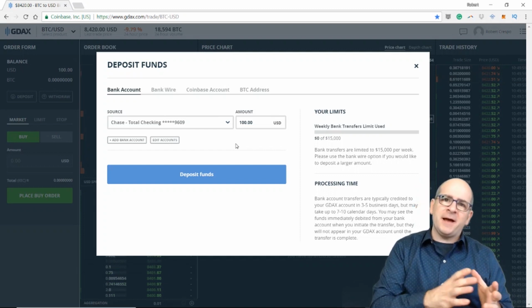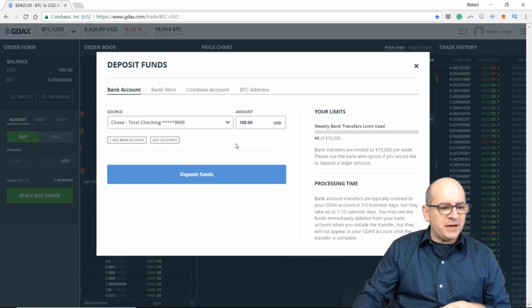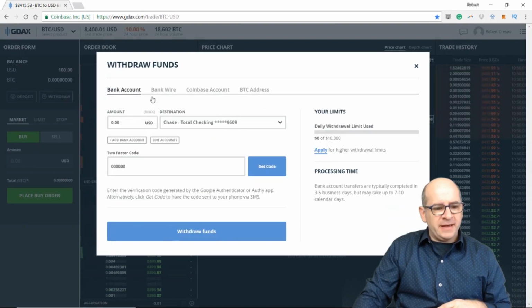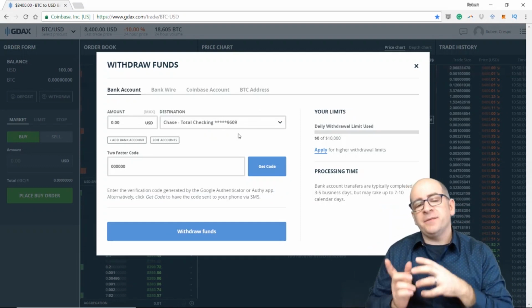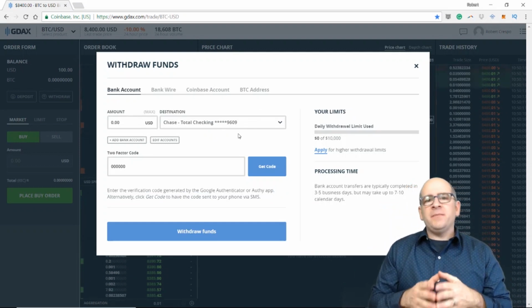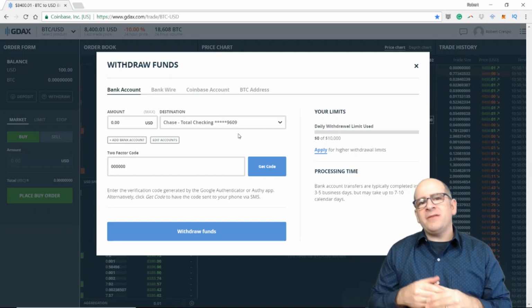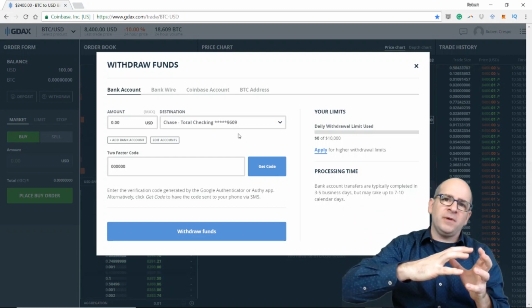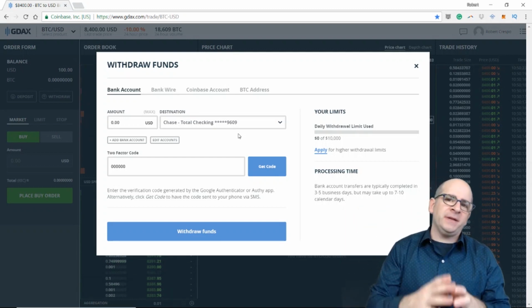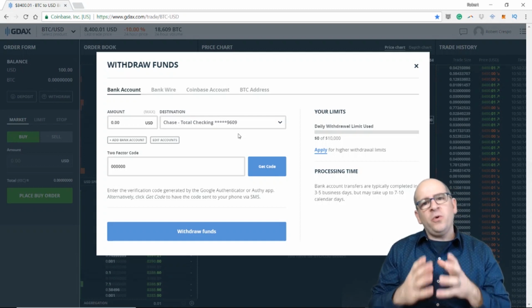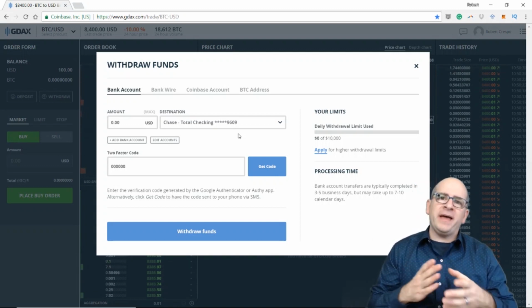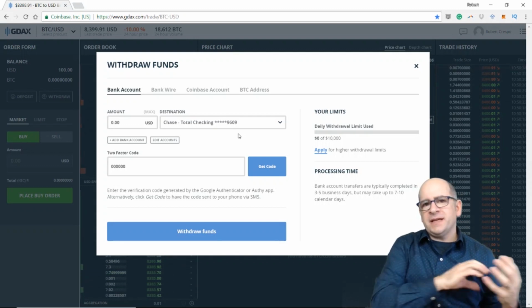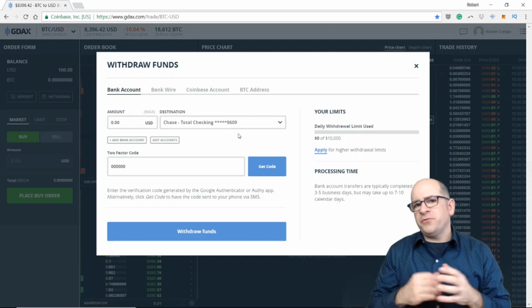Now, it takes a lot less time to take money out. In my last video on GDAX, we were able to withdraw the funds by clicking the withdraw button and sending those funds back to the bank account, and I had my money in my checking account in about 24 hours. So just so you know, to bring money onto the GDAX platform, onto the Coinbase platform, you budget a good week or so or longer, depending on your banking system's internal rules and all of that. But to send money out, it takes 24 to 48 hours.